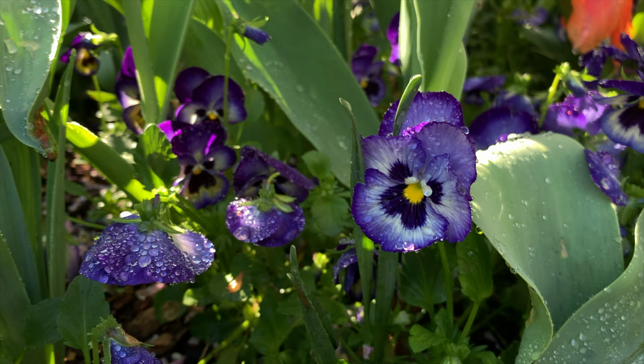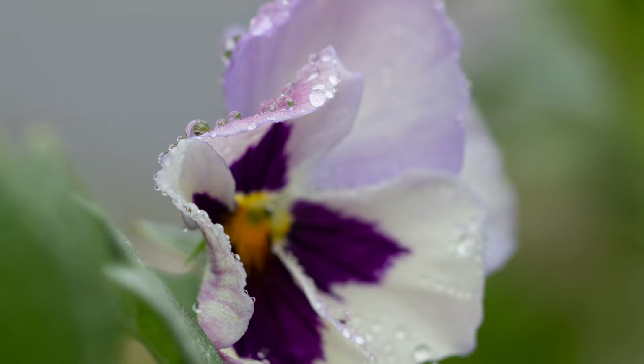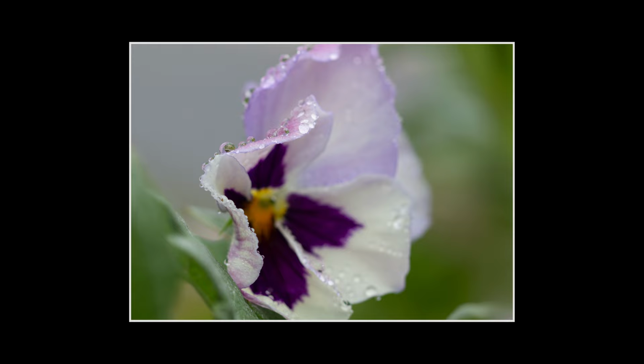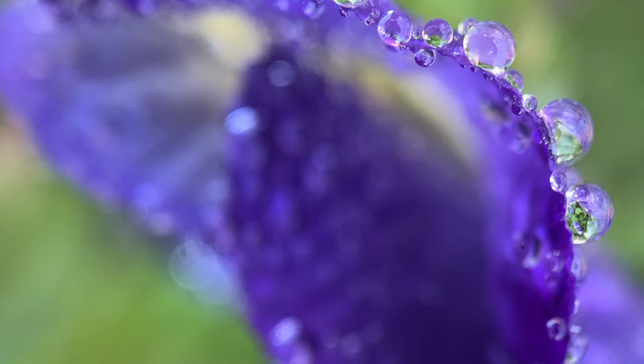I have tried capturing water drops like these with my big camera, but I struggle to depict them in the same way. There's so much more of the background in view because with my 100mm lens, I can't get quite as close as I would like. Of course, there are ways you can manage to do that with extension tubes, a different lens, or a larger subject, but it's so convenient and fun for me to use my phone and little macro lens attached.